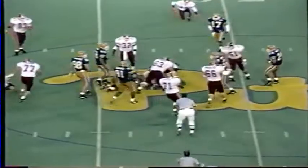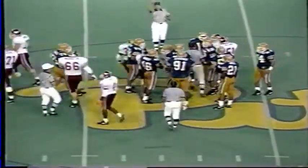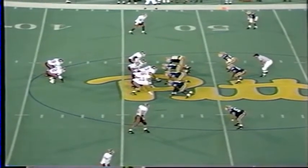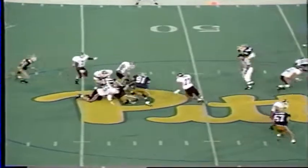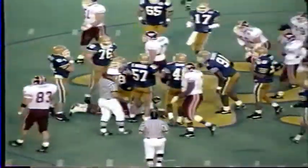First down running. Going up the middle is Renal White for Tech, across the 44 to the 47-yard line. Moody made the tackle — 7 Tech, 3 Pitt. Backs are side-by-side now, Edmonds and Renal White. Twin receivers to the right. DeShazo, quick drop. Play-action throw — no, it's a handoff on a draw to Edmonds, and he's knocked down a yard behind the line of scrimmage.